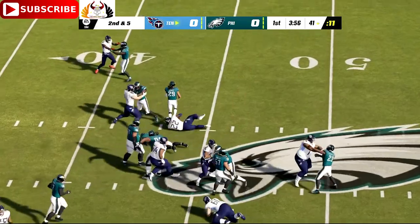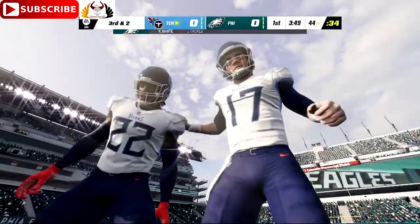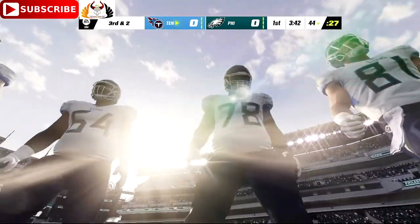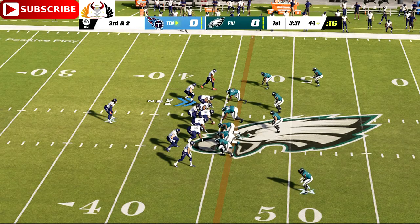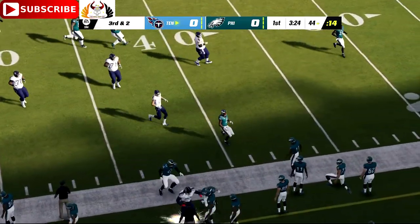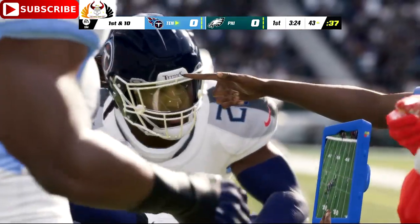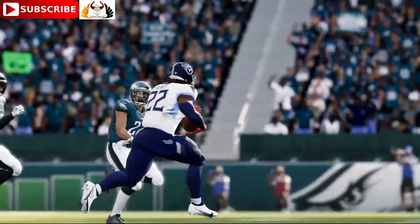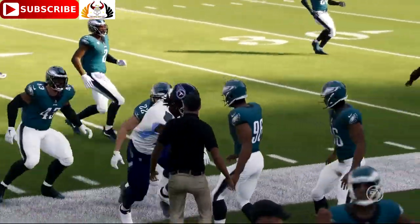Second down, they go again with Henry, giving him four on the carry — making this a third and about two. When you find that kind of yardage, you couldn't be more confident as a ball carrier. They'll try to run for the first with Henry, and he gets this to the other side of midfield across the 45 before going out. 13 yards is the pickup for Tennessee and a first down. If you don't bring all 11 guys to stop him, he's going to keep making runs like that — I feel the press box shaking every time he touches the rock.